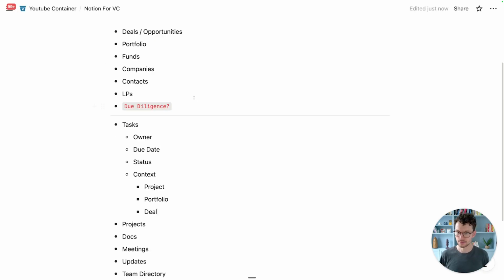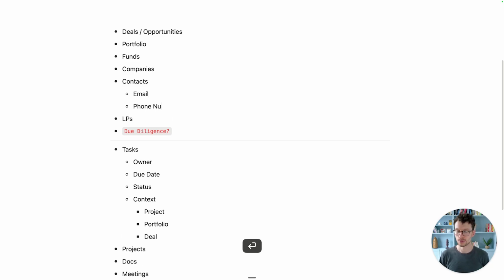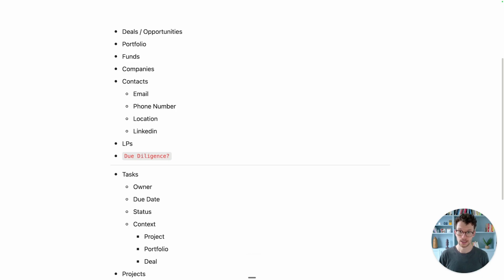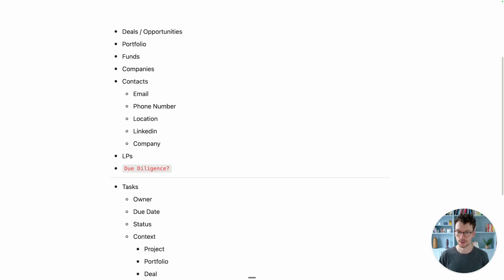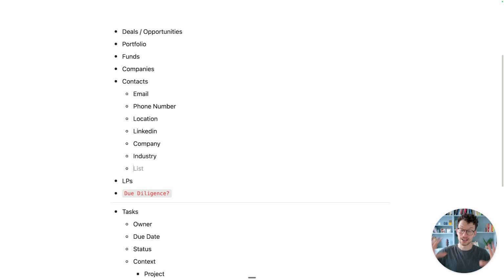Let's take another example. For contacts, well, we definitely need the contact itself, right? That's sort of the given on it. But the other information that we might care about is, for example, the email, maybe the phone number, the location might be relevant, the LinkedIn profile, the company, right, that this contact belongs to, maybe also an industry. And then probably, since this is a generic contact database where we might have a lot of different types of contacts in there, the type, right? Is this contact a potential investor? Is this a potential founder, right? Are we actually keeping track of to further break down our CRM?